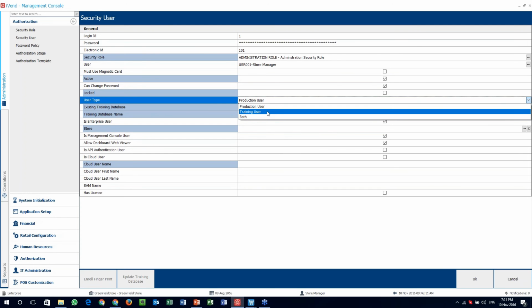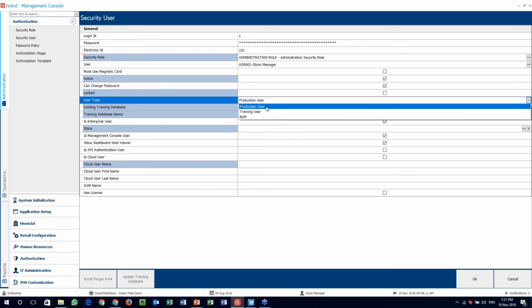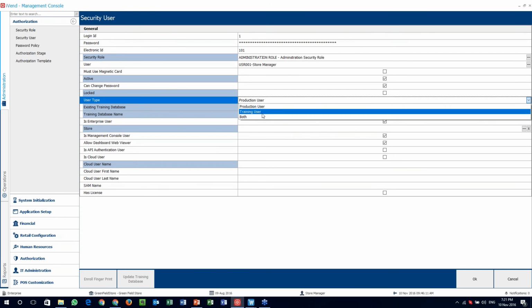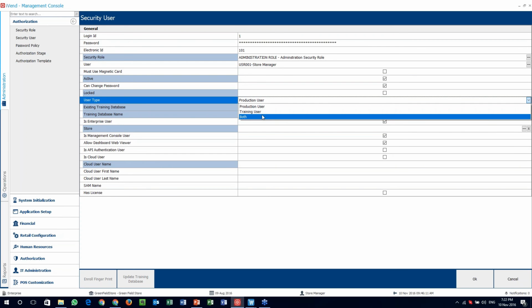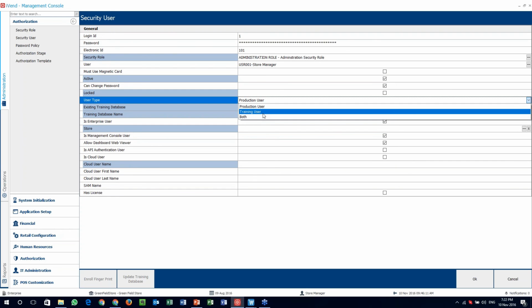So it would be an already established store with an already established system where the user can log in with their security user set to training user, conduct their training, and see exactly how things work or what they need to change or understand. Then they can go onto the production database and actually process properly without having to find out and ask all these wonderful questions like, what does this button do?